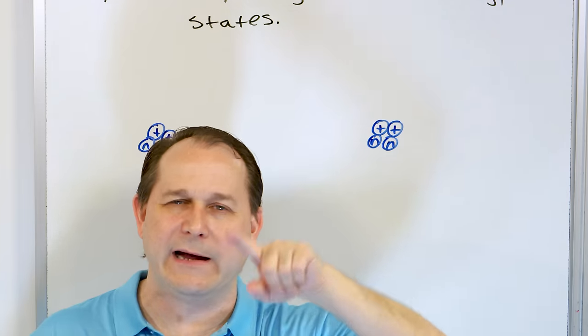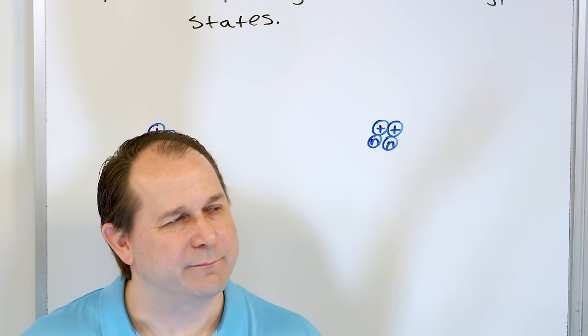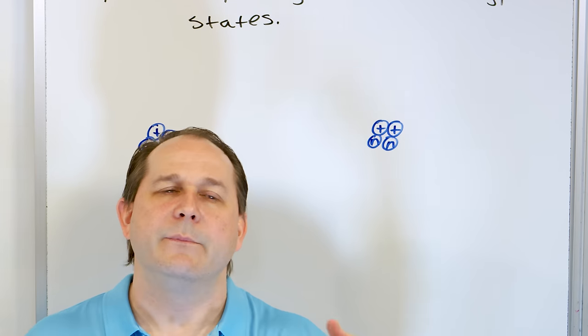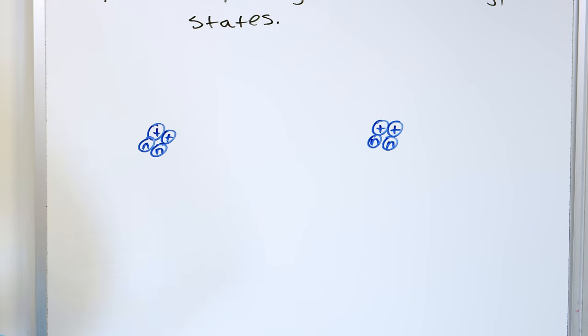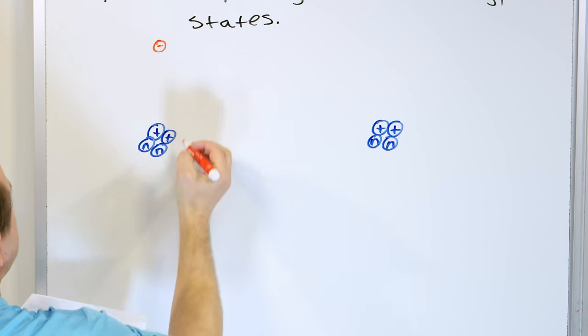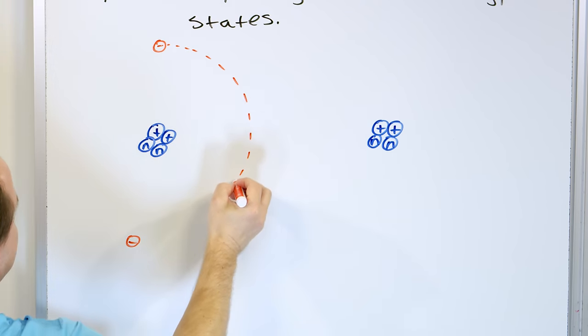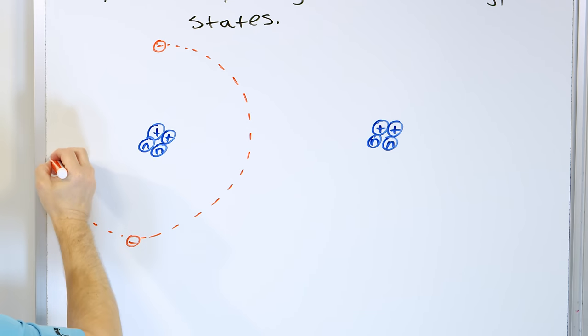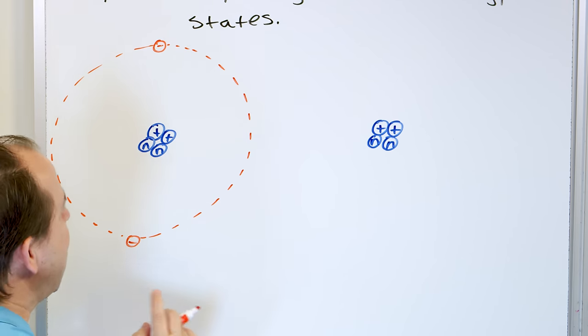They don't really orbit like that. They don't really look like planets. We're going to talk more about that later. Electrons, protons, they're all different than you think. But you can think about them going around for now, all right? So if we have an electron right here, and maybe we have another electron on the other side, and they're essentially in the same orbit like this, which again, I'm telling you right now, they don't really orbit like this, and we'll talk exactly why later.